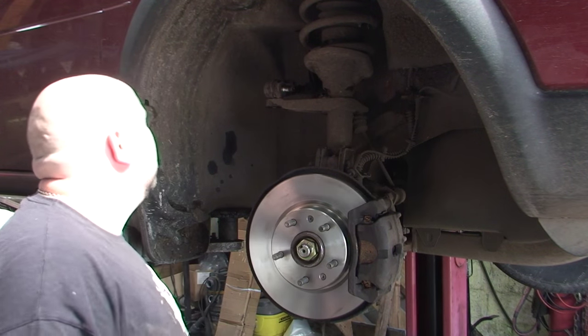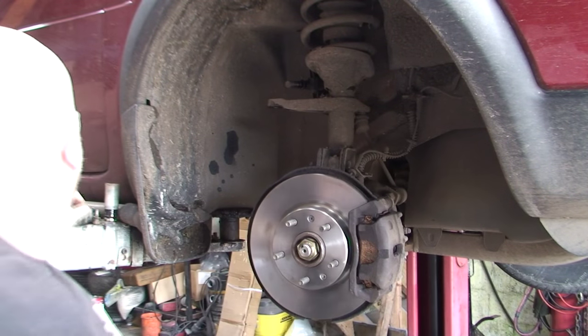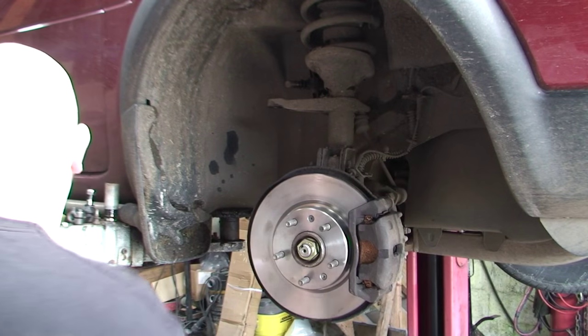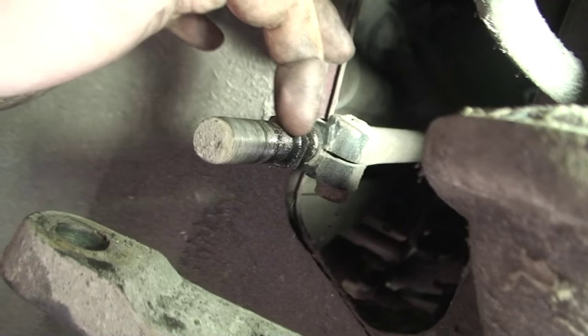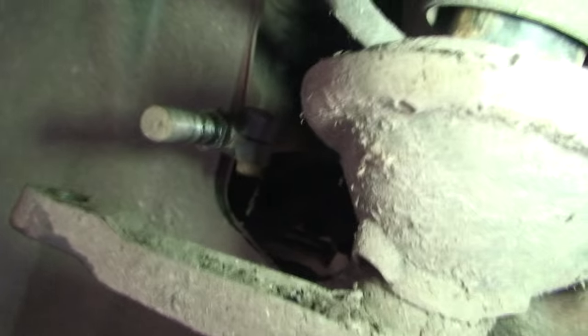Once I have it off, we'll turn the camera back on. It's off! A lot of swearing and throwing things - it's finally off. Now there is - or there was - a little bit of rubber, but it's completely and utterly loose inside itself and completely shot. Compared to this new one, you can move it but it's a lot tighter. It only took me about four million hours to get it off. Now we can see the threads here - this one's unusual because it's fed into another bar, which is how most Jeeps are but not cars. These are the threads at the back that I counted, and you can see the clean threads compared to the ones with all the oil and WD-40 on. That's what I'm going to have to screw the new one back onto.